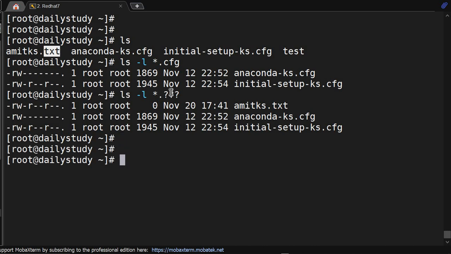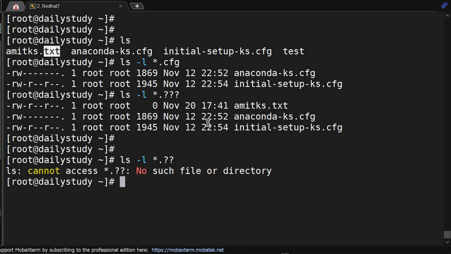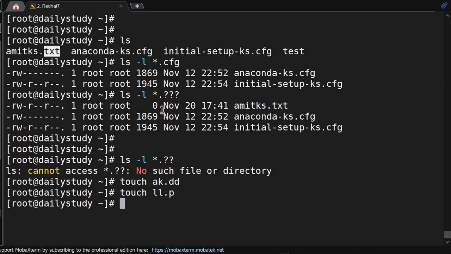Like if I say after the dot three characters should be there, okay, it's matching. If I say after the dot two characters, it won't match, because every file here has three characters. So we'll create a file, touch ak.dd, and one more file, touch ll.p.